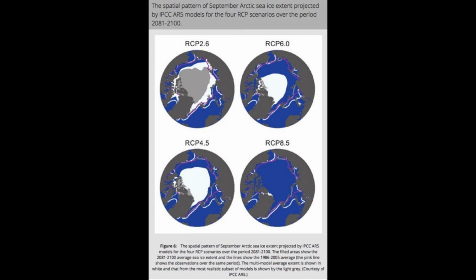So you can see that in the 2.6, you still maintain a very healthy ice cover at the end of the century, but in the 4.5, in the ensemble mean of all models, you still have quite a bit of ice, but the gray area shows those models that are believed to be more realistic, and basically there's no more ice left. So somewhere between 2.6 and 4.5, there's a very sharp transition in terms of losing your ice cover. Some people might say it may not be a very good criterion to use the late 20th century trend as a measure of the quality of the model.